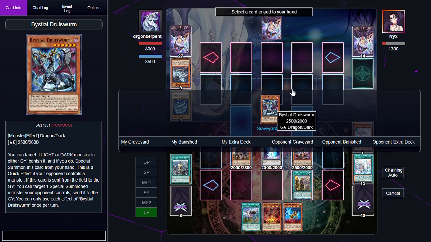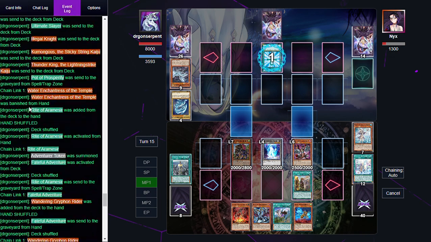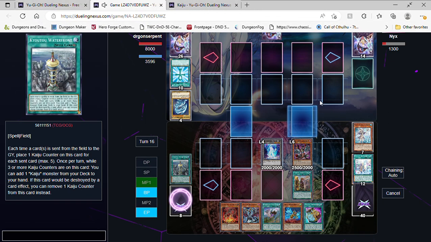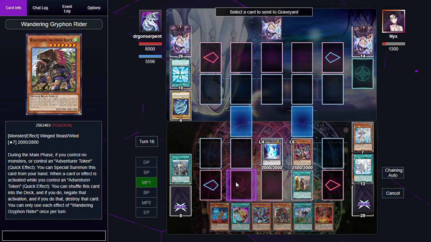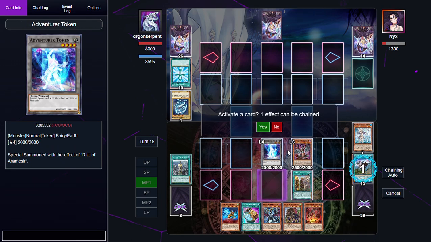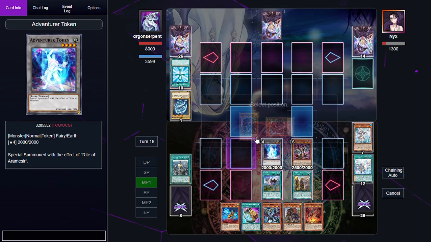End turn. Oh, wait, this can add from graveyard? Oh, okay. Also, what was his target? Hope Harbinger. Yeah, that's getting negated. With all due haste. I'm not even going to take a moment to stop. Draco back. Draco back's effect. Attach it to this. Okay, good. Oh, I thought that misclick would have been the end of me.